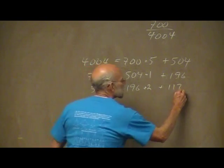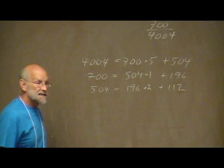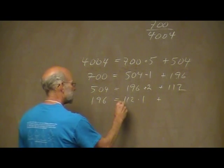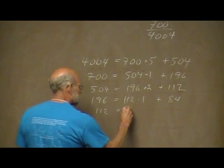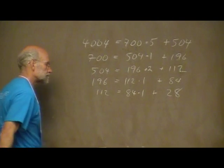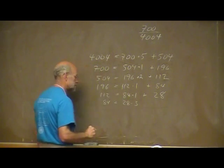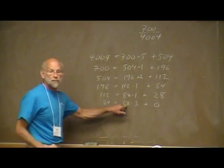Okay. So the same argument again. Whatever is the greatest common divisor between 112 and 196 will be the answer. So 196 equals 112 times 1, right, plus 84. So maybe 112 equals 84 times 1 plus 28. Right? 84 equals 28 times 3, plus 0. So 28 went in exactly.